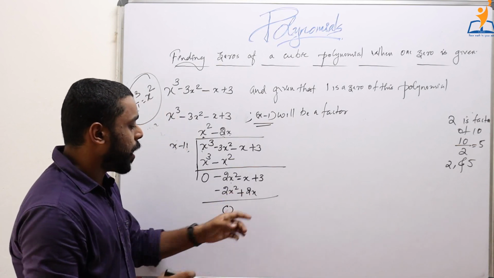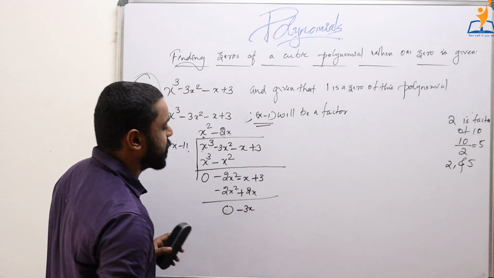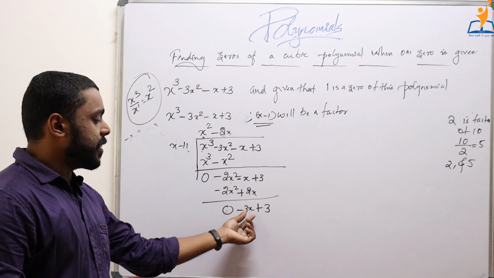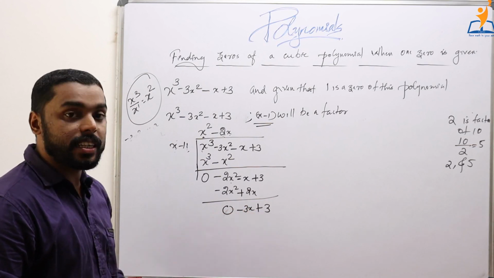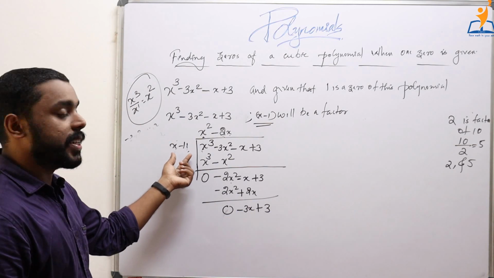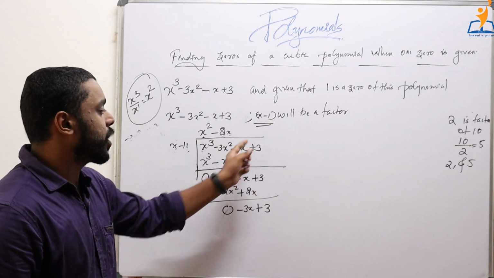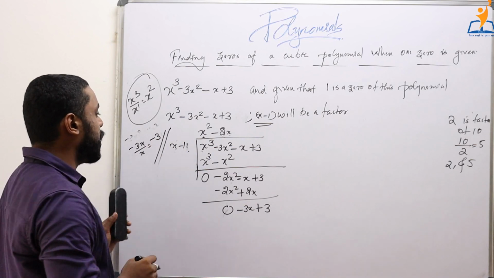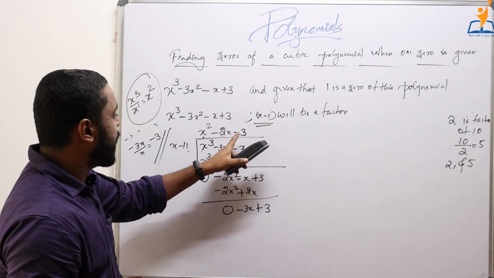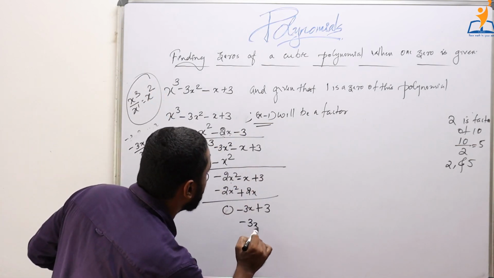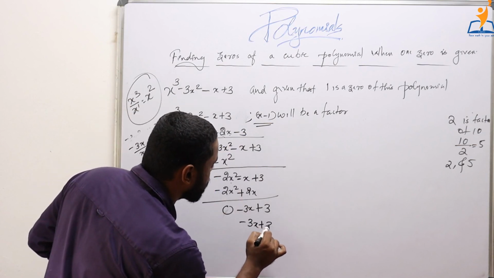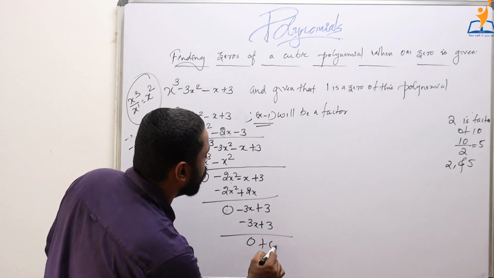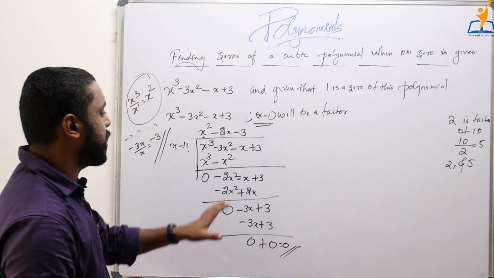Now minus x minus 2x is nothing but minus 3x plus 3. Okay, now we can divide, it is the new dividend, we can divide the highest degree of the dividend by the highest degree of the divisor to get the new term here, minus 3x by x, which will become minus 3. Clear? So we can write minus 3 here. Minus 3 into x, minus 3x. Minus 3 into minus 1 equal to plus 3. When we subtract, minus 3x minus minus 3x equal to 0, plus 3 minus 3 equal to 0, which is equal to 0. So the remainder is 0.